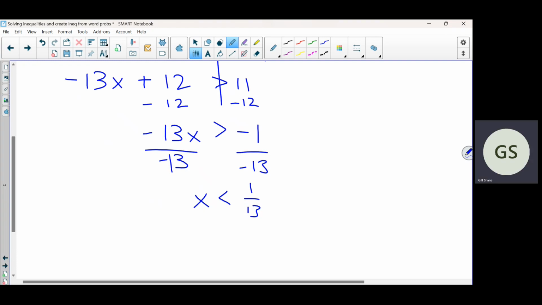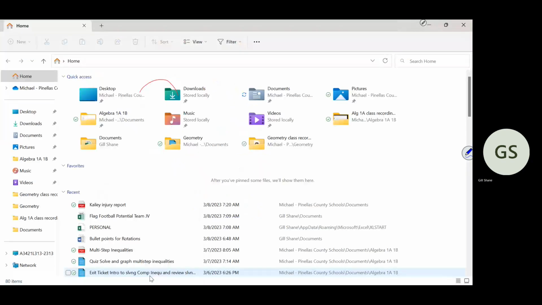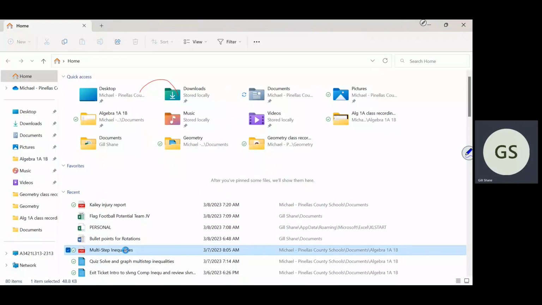Why don't we have worksheets? You have worksheets. You should have 3 pages, one that's all by itself. I am going to put them up on the board, but you should have them. You've been working on them for a week, unless you've missed a week. I can only put so many problems up at a time, so you'll have to work on the one. I'm going to put the multi-step inequalities up.